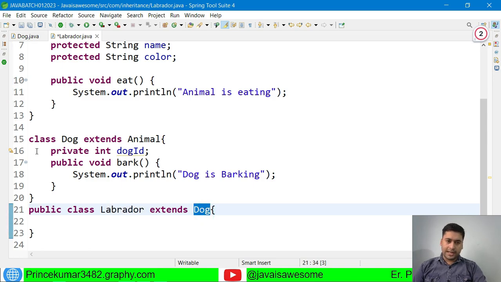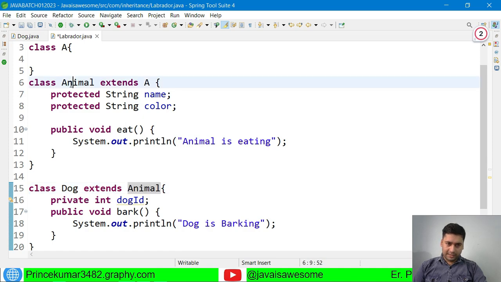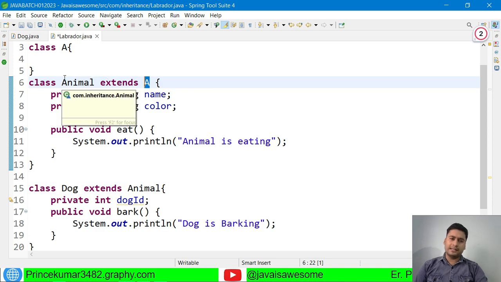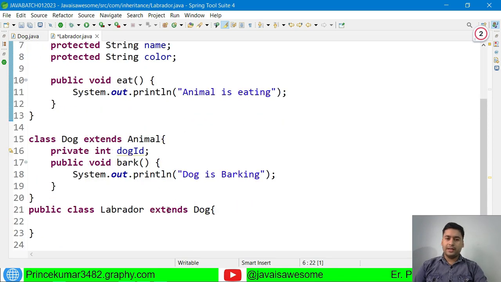Through the dog it will access the animal, and through the animal it will access A also. So all those classes it is able to access. This is called multi-level inheritance.